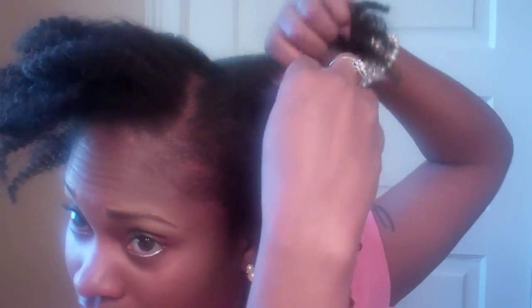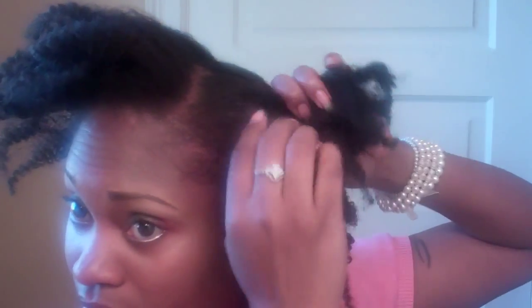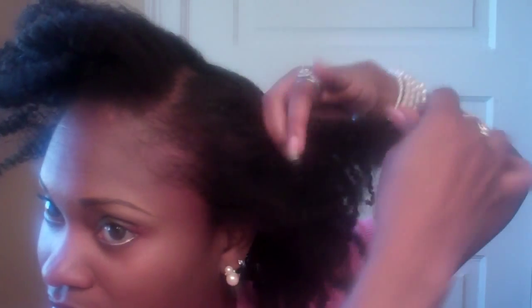Right now I'm just smoothing down the hair just so it'll look a little neater. I've put Eco Styler gel on my hair. Unfortunately, it is taking out some of the definition that I had, but that's okay. So I'm doing like a flat twist situation here.